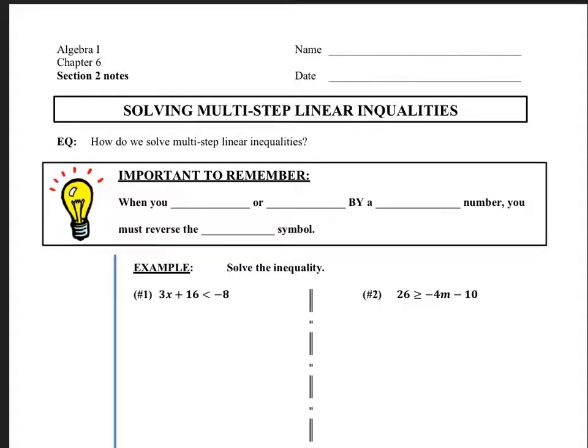So this is very similar to if we have 3x plus 2 is equal to 14. First thing we do is subtract 2, right? Subtract 2, and you have 3x equals 12, divided by 3, and then you would get your answer, right? This one's basically the same kind of thing. It's basically the same thing.